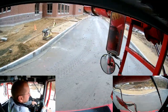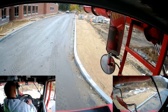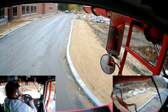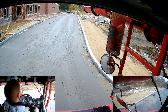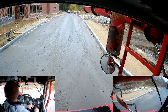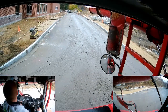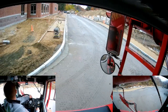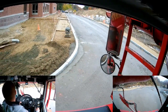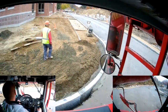But see, here I was realigning myself to get closer to the straight line part of the curving that they had set up. I don't really think if I had both add-on chutes I'd have been able to stay in line with it, because it was a pretty tight radius that I had to go around, tighter than I could turn the truck technically. So I still would have had to realign. I would have just been able to make it a little bit further if I had both add-on chutes on. Not a huge deal, just something that I'm noting now that I'm watching it.